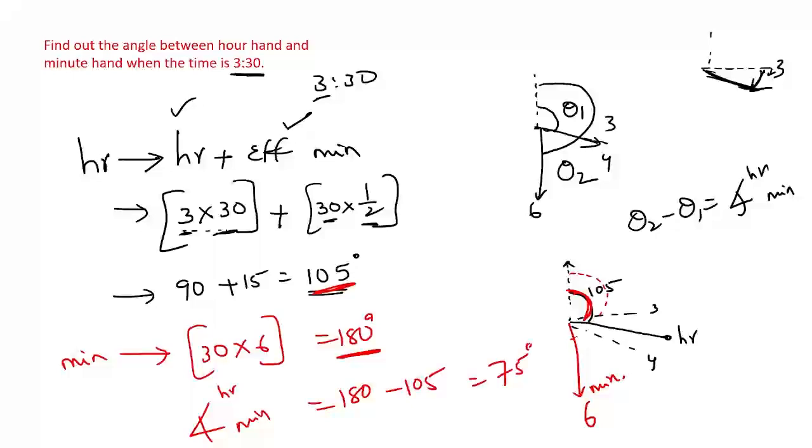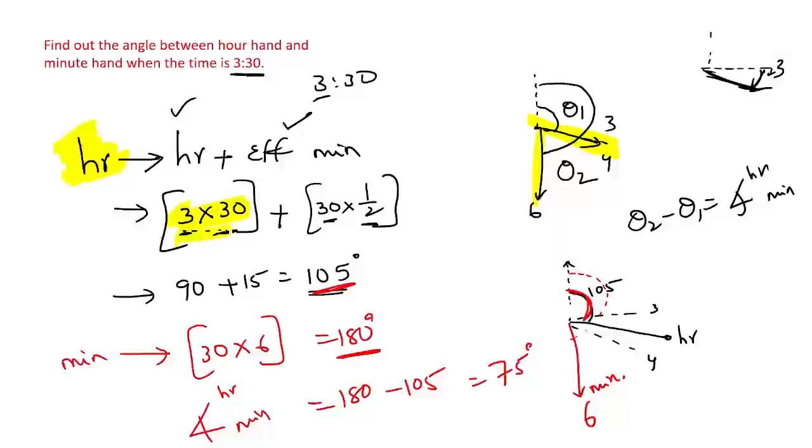That's it. I will just repeat once again, then we will move on to the next model. First, you need to find the angle made by the hour hand. Then find the angle made by the minute hand. Subtract one from the other, and you will get your answer. To find the angle made by the hour hand, find how many hours there are and multiply by 30, because each hour equals 30 degrees.